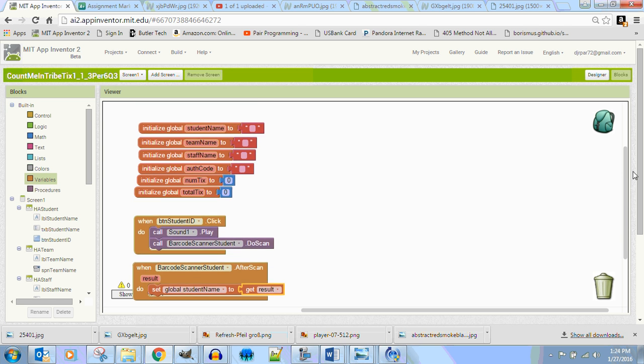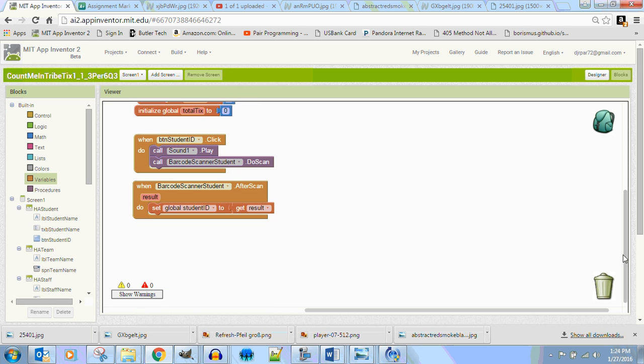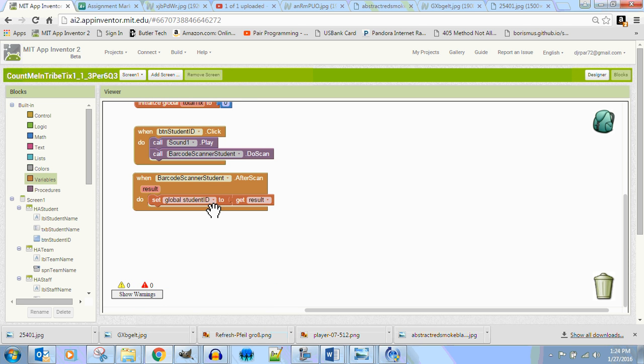And watch this. I'll show you this real quick. If I go back here and I don't like student name, just click on it and I hit student ID, hit enter, and now it'll change it everywhere in the program. See how it automatically changed here? So it's kind of cool if you ever want to go back and rename them. Okay. People at MIT were smart. Okay, there's some smart dudes over there.